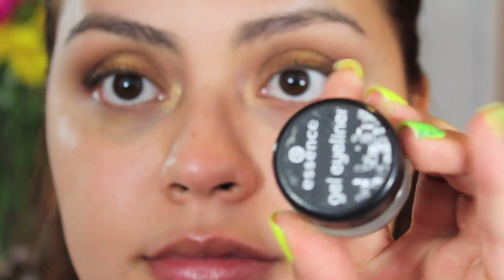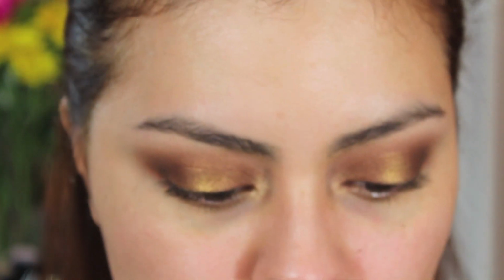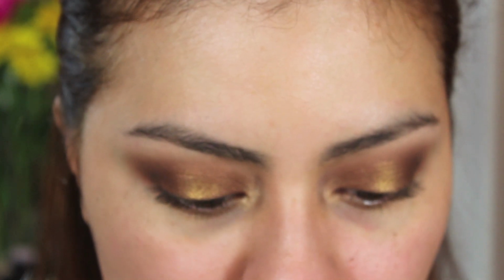Okay, now I'm going to take some gel eyeliner. This one's by Essence, and an angled eyeliner brush. And I think I'm going to do a little bit of a wing. Yeah, let's do that.